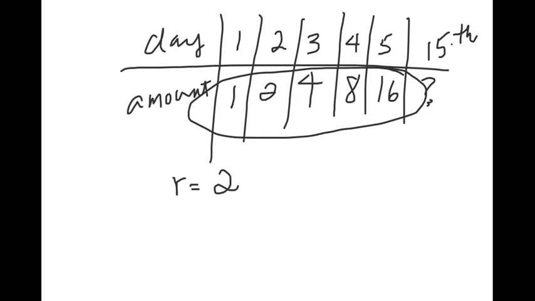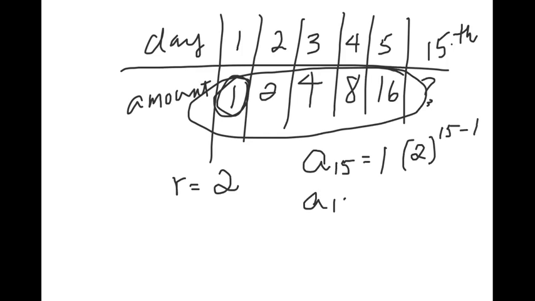Okay. Now we go into our little formula, guys. We're looking for the 15th term. We have the first term. What's the first term? 1. We have the R value, which is 2. Jasmine just told us that. And then the term number we're looking for is the 15th term. So guys, once we clean this up, look at what we end up with. The 1 multiplying by all of this becomes irrelevant. So it's just going to be 2 raised to the 14th power.